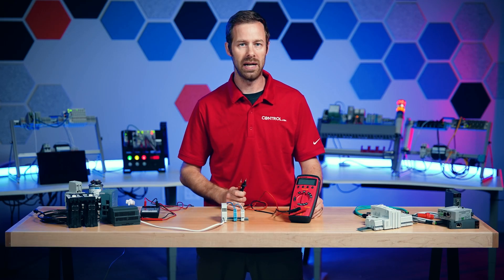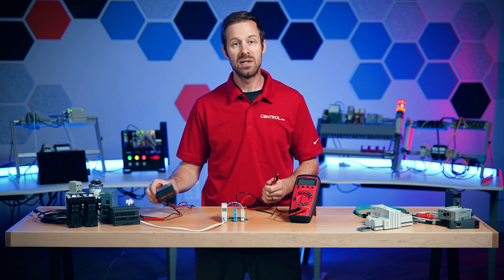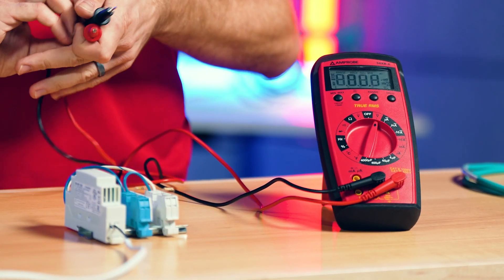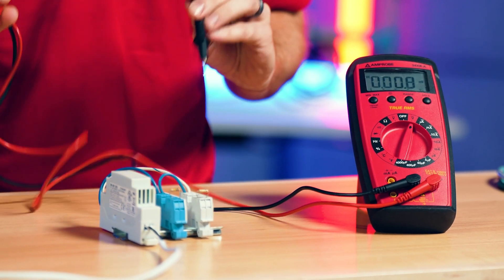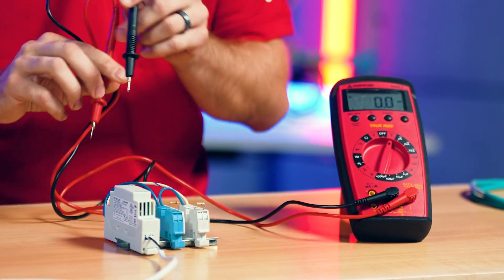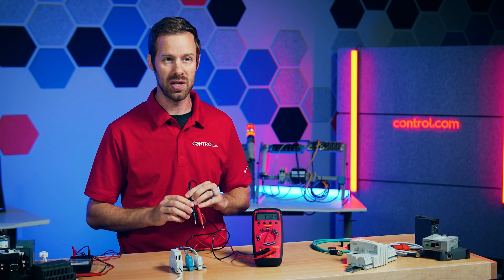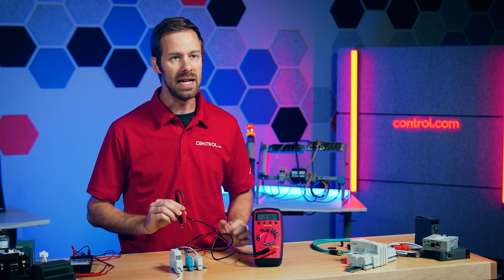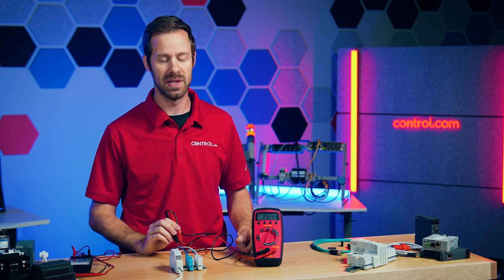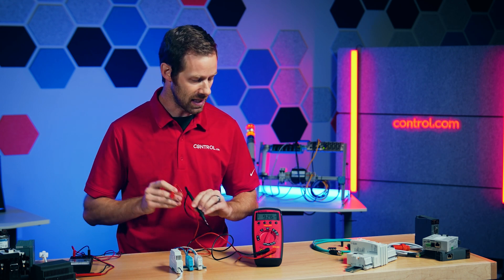But it is very interesting. Let's compare this digital voltmeter and an analog voltmeter to see what the difference is in the loading. First, let's test this 24-volt circuit to make sure that we do have 24 volts as a source. And sure enough, we do. I've placed two 100 kilo-ohm resistors in series with each other. Now 100k ohms is a fairly large resistor, but it's still quite a bit smaller than the internal resistance of the meter. So let's measure across each one and see what the voltage is.